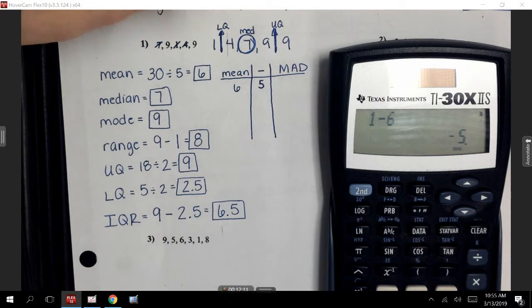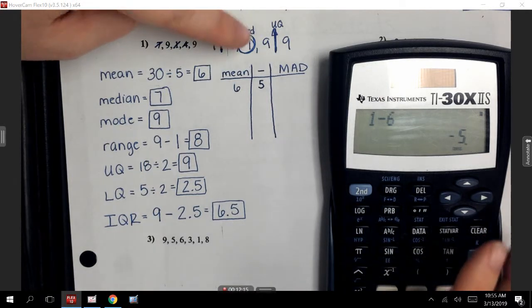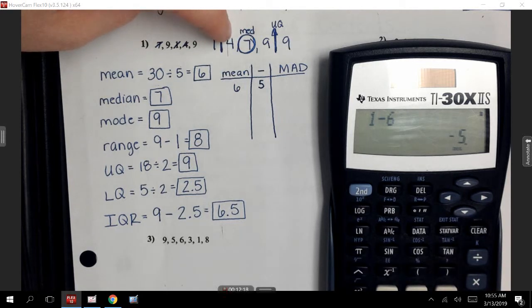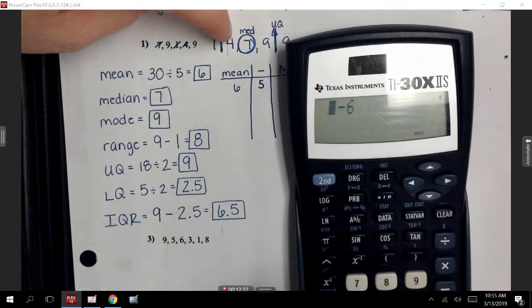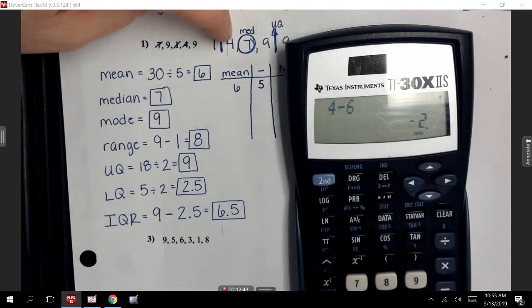Okay, this is where it gets cool. Okay, you ready? I want everyone's eyes up here. I think I might have showed you all this yesterday just in case. Okay, the next number I want to use is 4, right? So what I'm going to do, I'm going to push the up button on my calculator. I pushed up, and you see now it's on the 1. And I want to change 1 to 4. So I'm going to push 4, and then I'm just going to push enter. So I don't have to type the problem over and over and over again. Okay? Can you still type out the problem? Absolutely. Typing 4 minus 6, that doesn't take long. All right, so what do I get here, Jet?